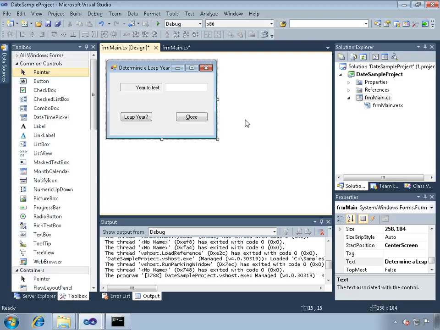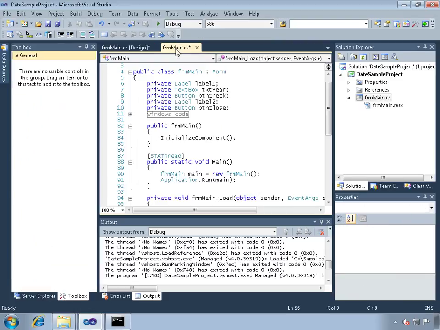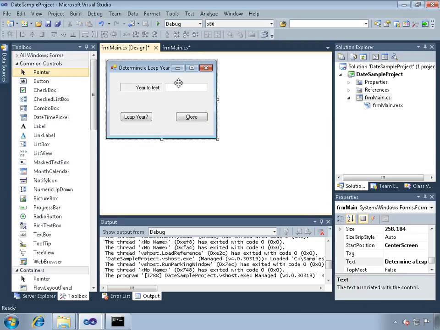All right, what we've done here is we've designed a program. If we look at the code, this becomes step 1. We're initializing the components. Step 2 is going to get the information about what year it is that we want to check. So really, filling in this text box with a year is going to be the input step. We're going to collect a year date there.